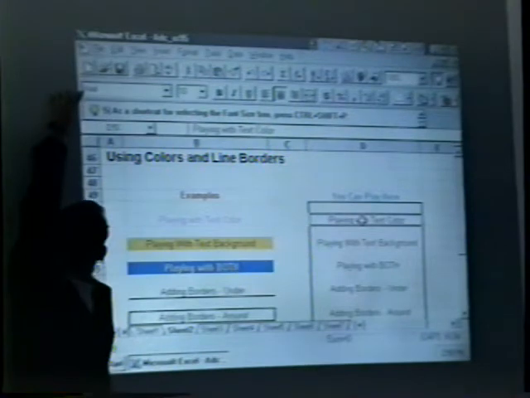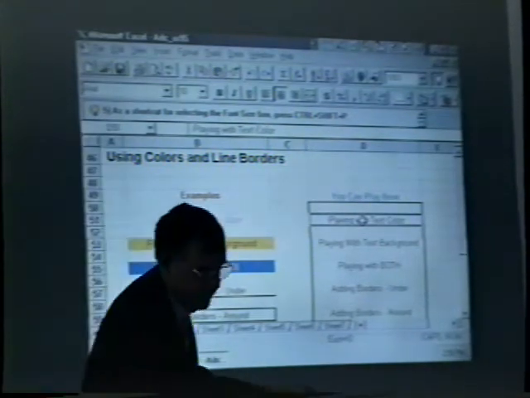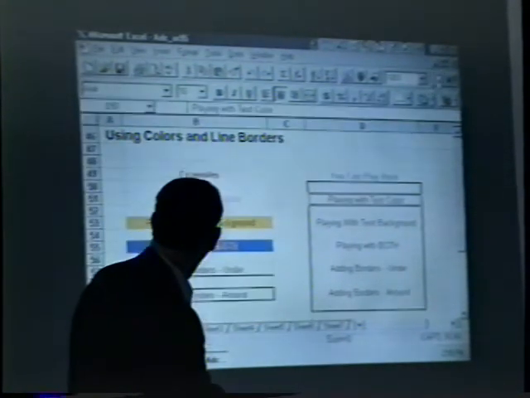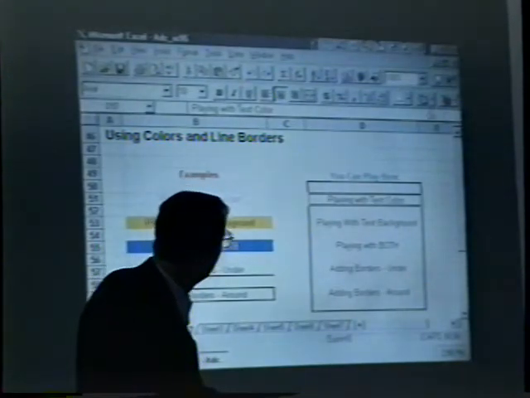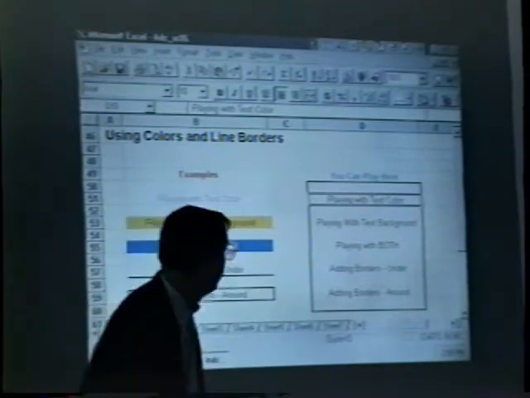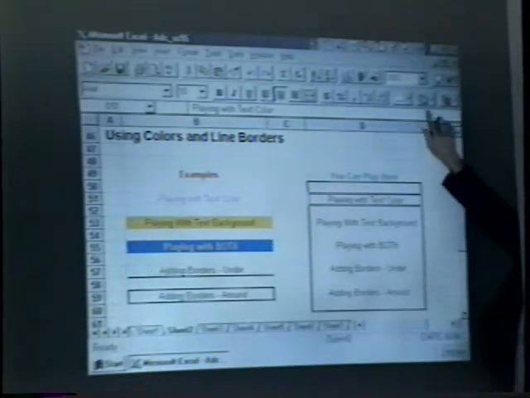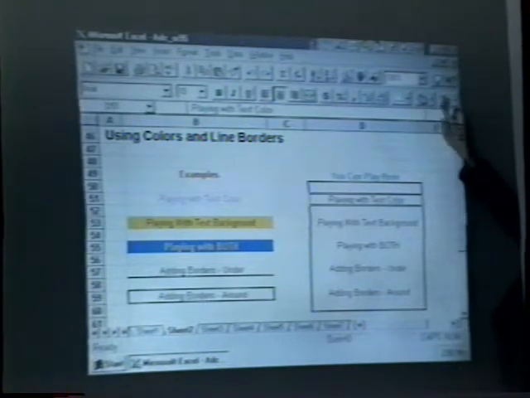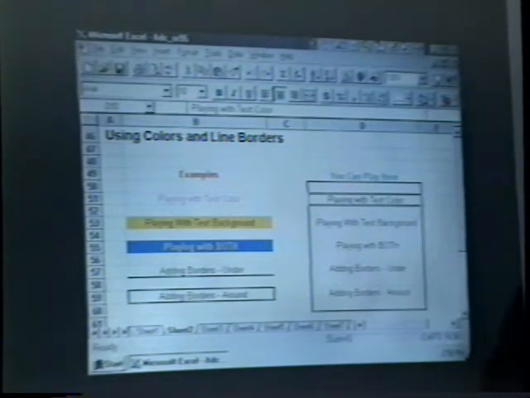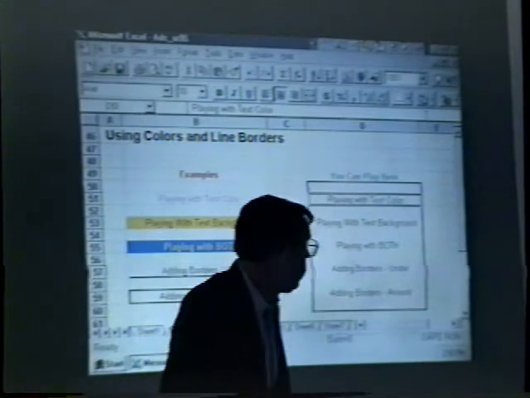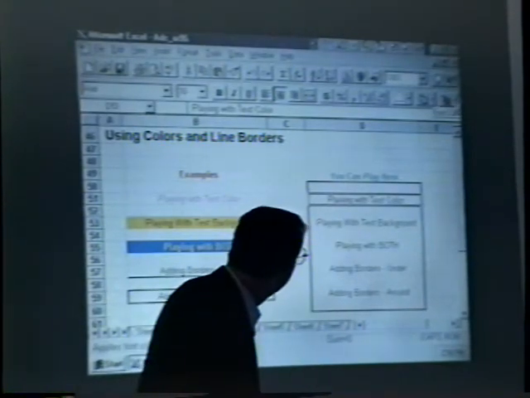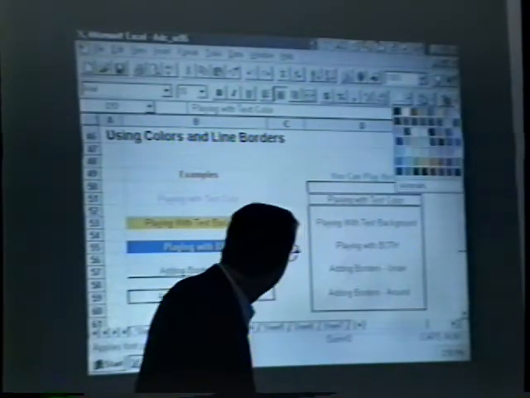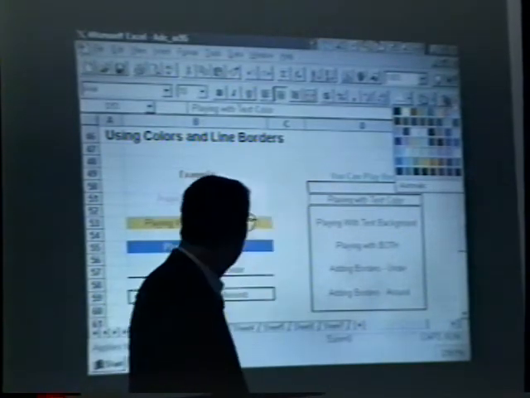If you go up on the formatting toolbar, there are two buttons, and a lot of this is button driven. If you go out here on this end, you will see two buttons, one that looks like a little pink bucket being poured into that cube, and the other one looks like a little T, which says that right now the text color is set to red and the background is set to no color at all. If I want to change the text color, all I do is push the little arrow on the right-hand side of that button, and it drops down a palette. I can pick any color off there I want.